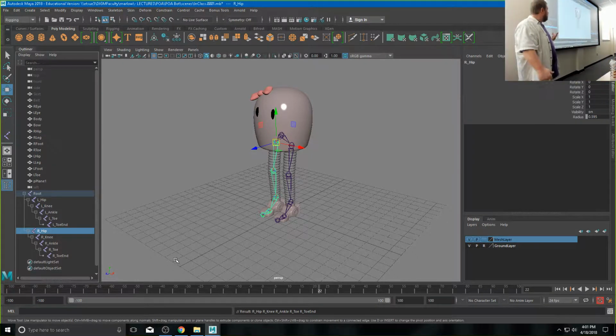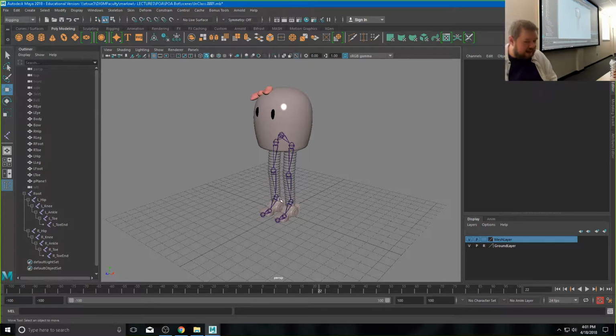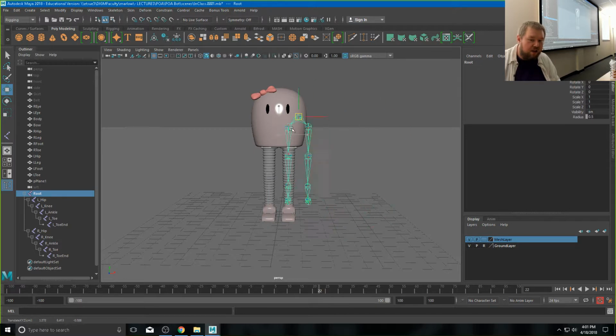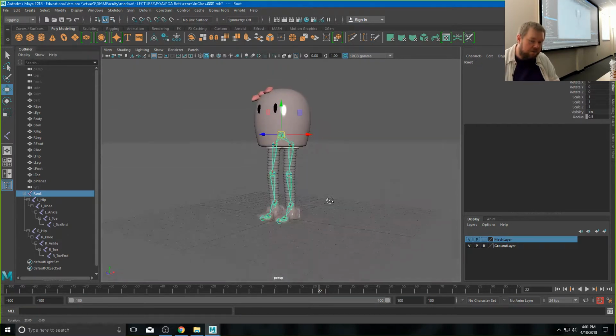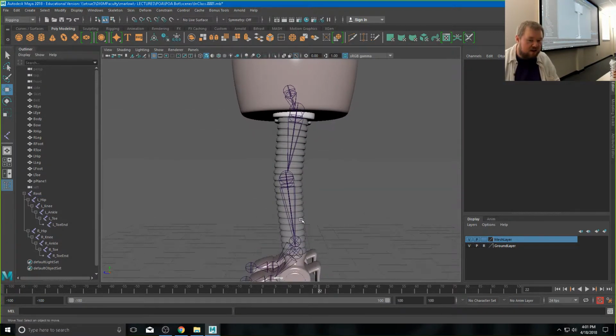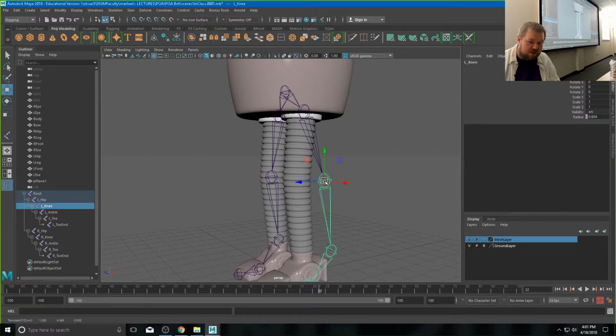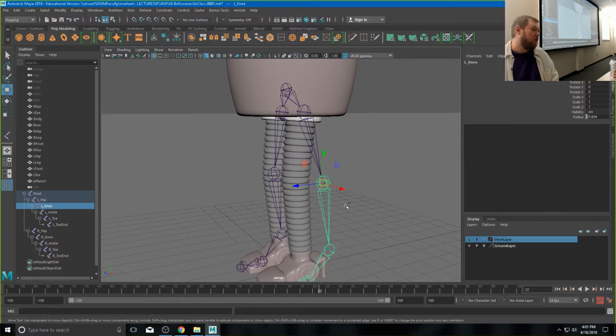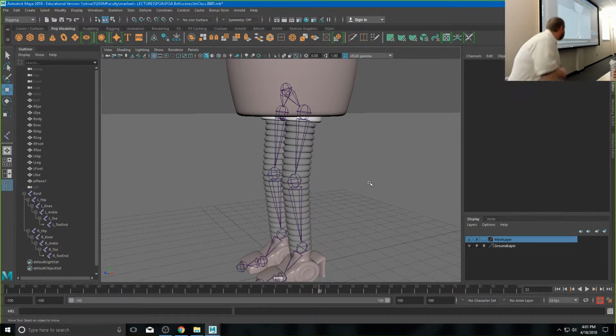And so I'm trying to show you really slowly and very precisely, in a way to keep it as clean as possible. So you can test this now. We can see how it works. You'll see that if I grab my root and move it around, the legs go with it, right? What we've got to do though is always remember to Control Z to get it back to this clean state. Because what somebody will eventually do is grab this and move it over here, and then go on about their business. And then when it comes time to skin it, now that knee is in the wrong point, right? So just remember to always try to get it back to here, or save here so you can come back to this point if something messes up, right?